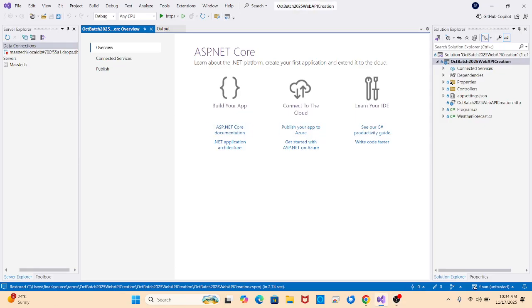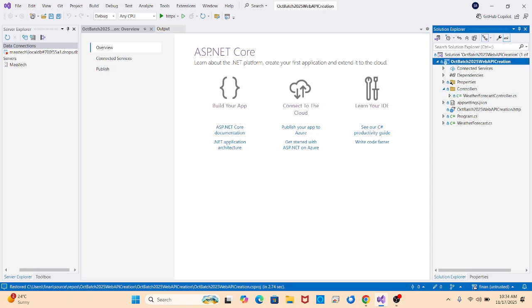See, first of all, everyone knows about this controller and everything here, but you can see there is one thing which is not provided: the views and models. Only the controllers folder is provided here. So what we need to do is create our own models, because the template structure provided is based on APIs only, not for your core applications or MVC-level applications.